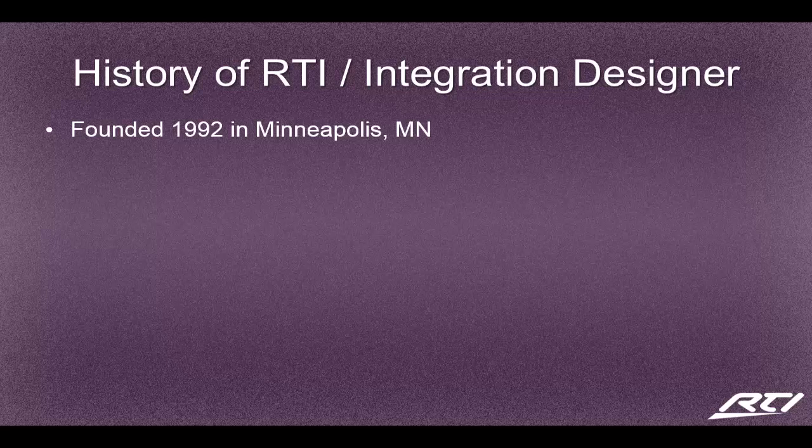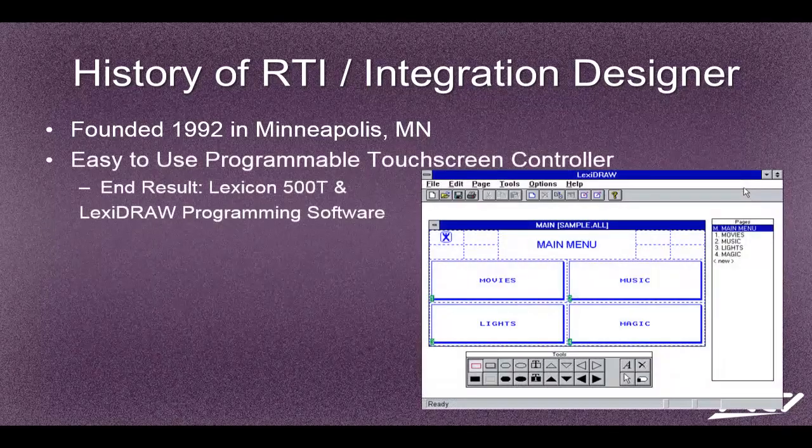And what they found in looking through some of the higher end home theater magazines that they had laying around on their tables as they were learning how to program and build hardware, is they noticed these beautiful high-end home theaters that had a table full of remote controls. And they figured, like all good technical companies start off with, that there's got to be a better way. And the end result was the Lexicon 500T and a programming software called LexiDraw.